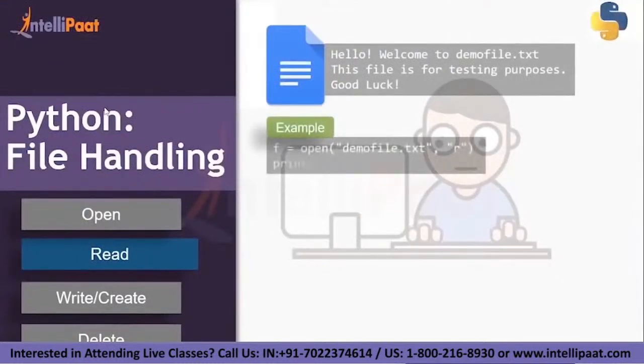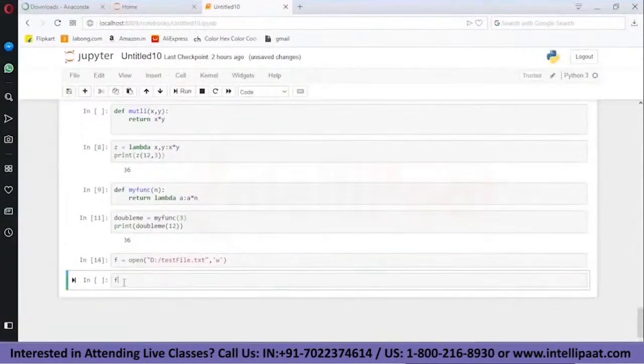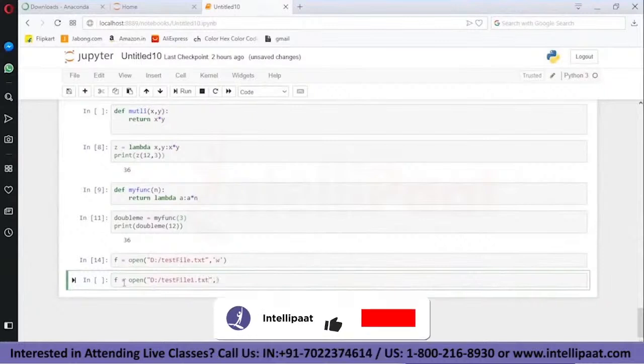Now, what if I want to read it? So f equal to open demo file.txt, comma, mode R. R is reading mode. And then print f.read. Let me open that file for you. f equal to open, the path of the file, d:/test file1.txt, and in read mode.